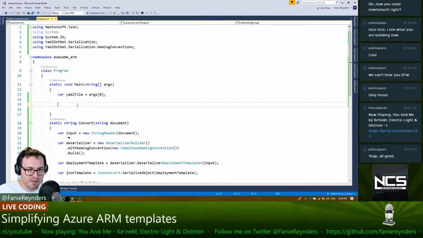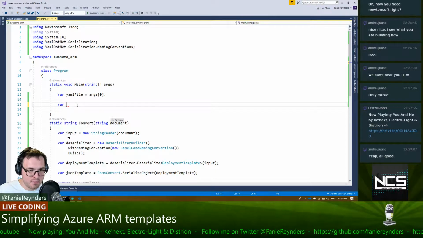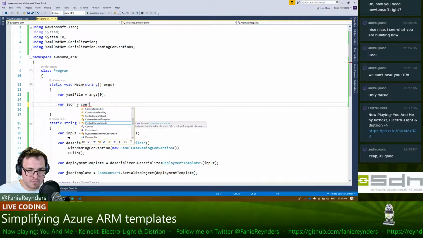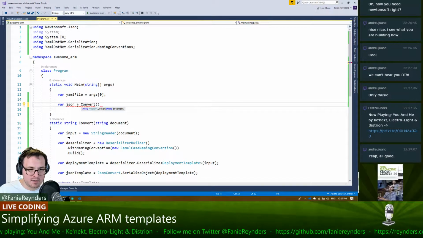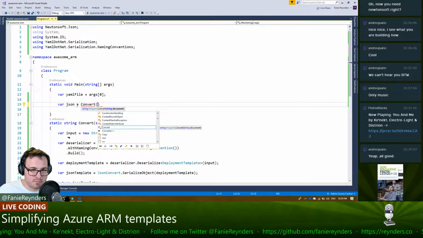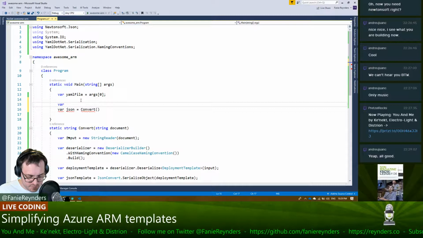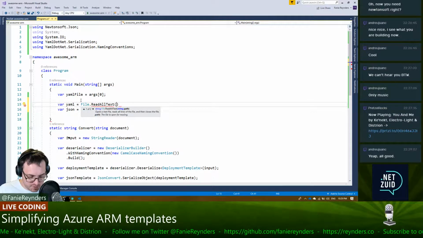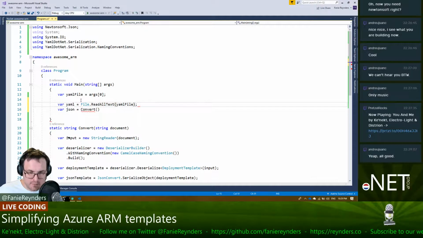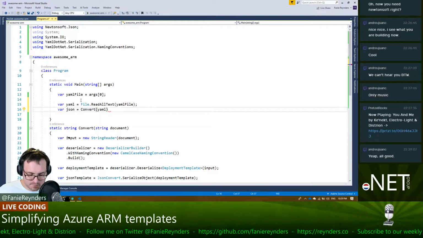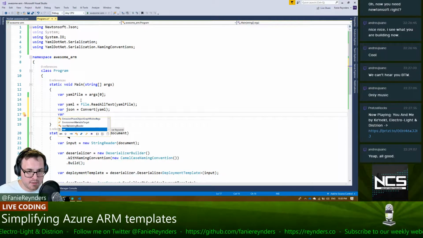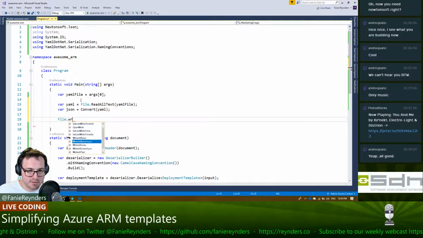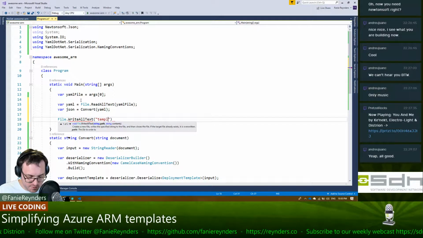So we have a JSON, which is convert, and then we say var YAML is file.read of text, give it a YAML file, and we say convert YAML to JSON, and we say, let's just go File.WriteAllText, and we just say template.json.